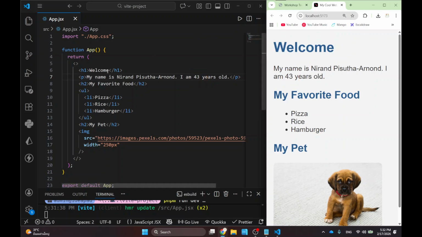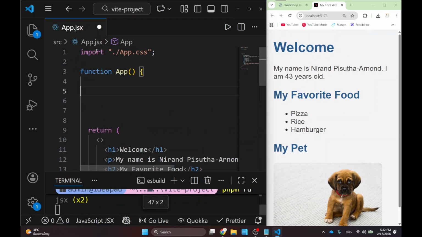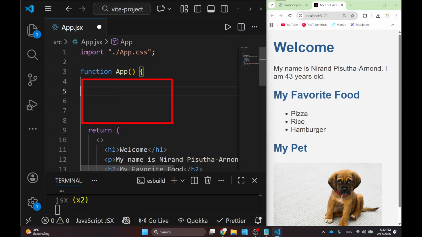So what I want you to do is, in this construction, give me some space here. After the function declaration and before the return, you can put some JavaScript code in here. If you want to do any calculations, do any variable declaration, or store something in memory, this is where you would do it.